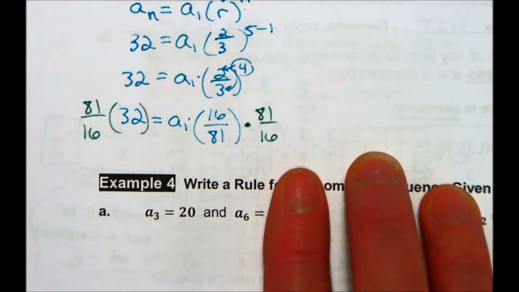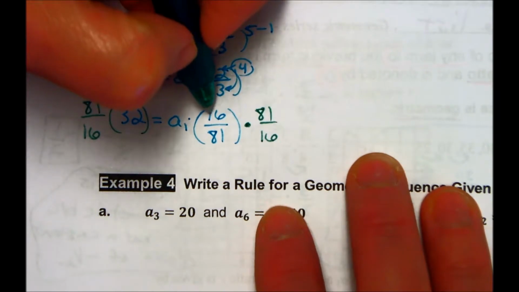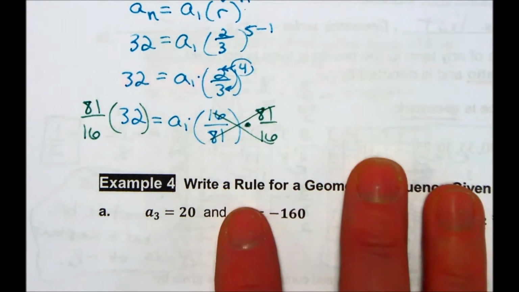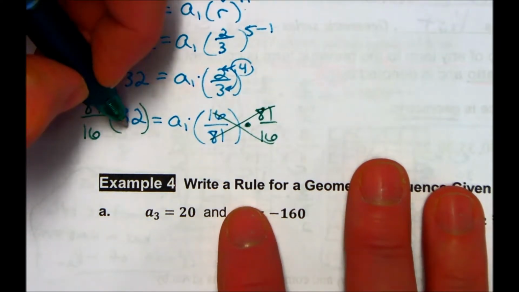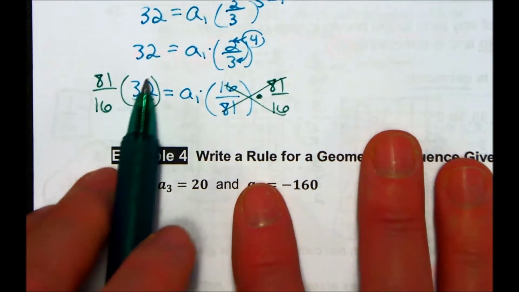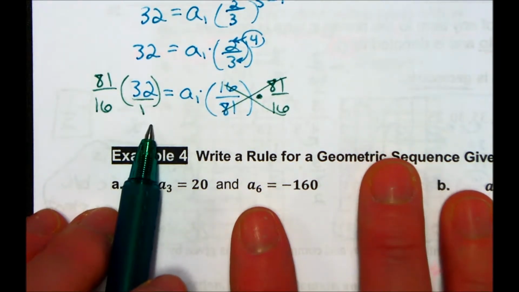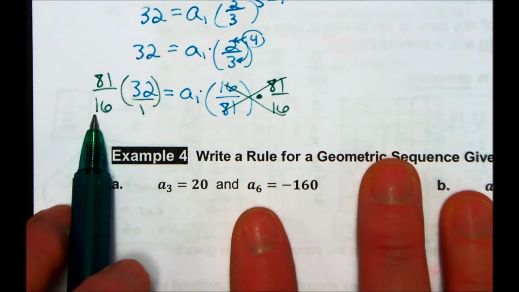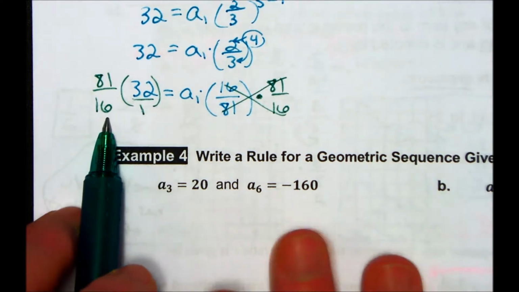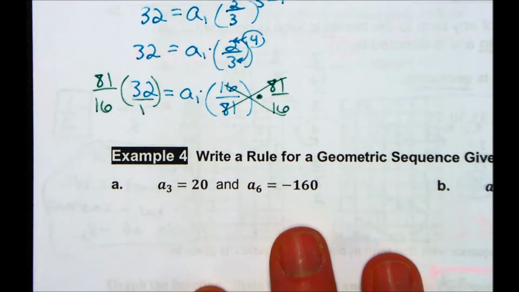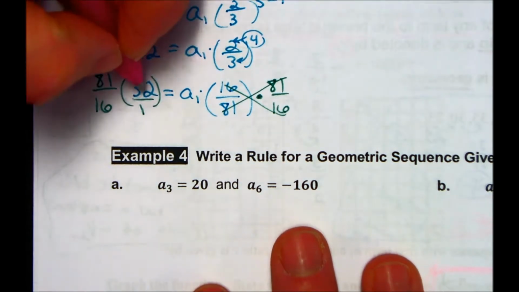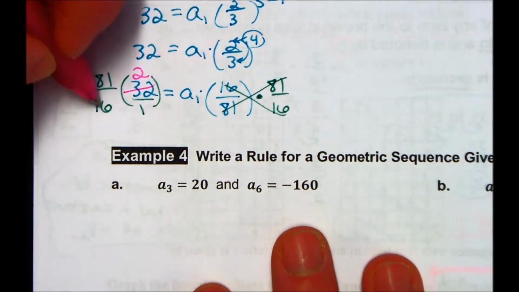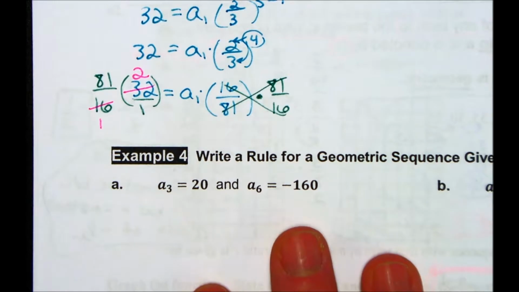and I multiply by the reciprocal 81 over 16 here also, that's going to eliminate that fraction on the left, but I do need to simplify the fraction on the right. You can make the 32 a fraction by putting it over 1, and then reduce the 32 with the 16, because that's in the numerator and that's in the denominator. They both can be divided by 16, or another way of saying that is they both have a factor of 16. So if I divide this by 16, I will get 2. If I reduce this by 16, I get 1.